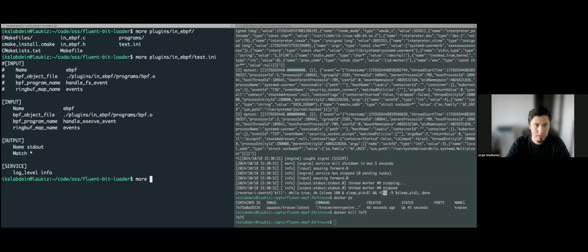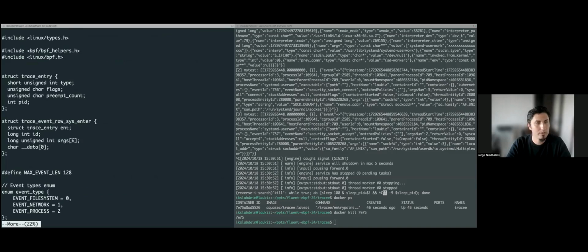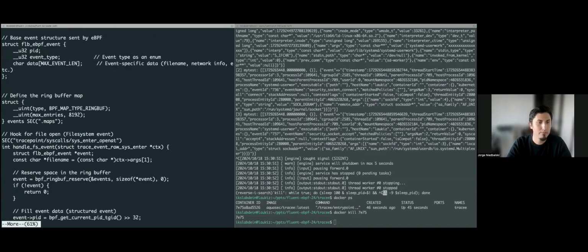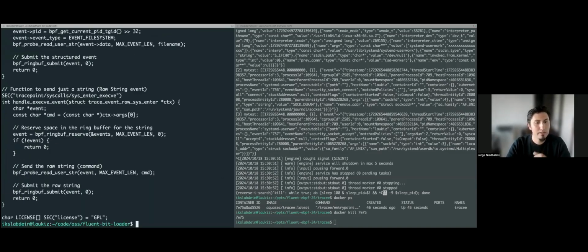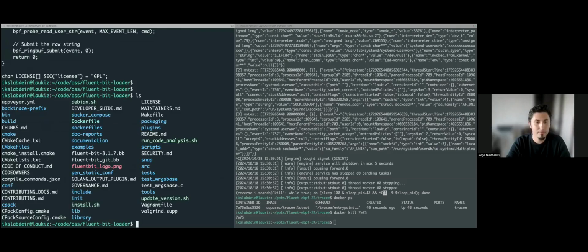My program is loaded here. Right, so my eBPF program is essentially the same program I showed. I will get unstructured data, which is effectively a string, submit it into the buffer, and read it from Fluent Bit, essentially.